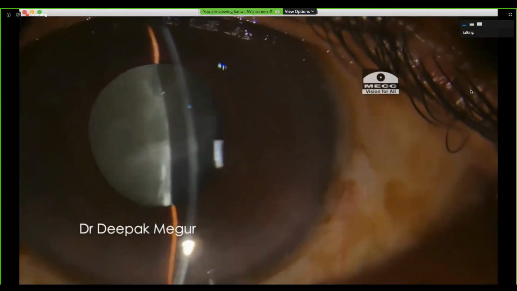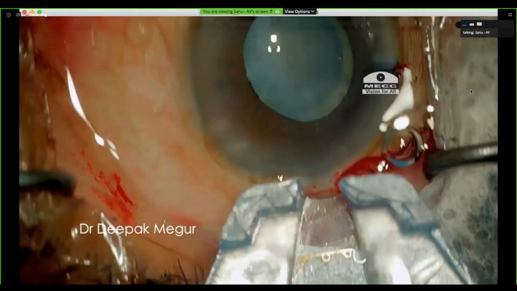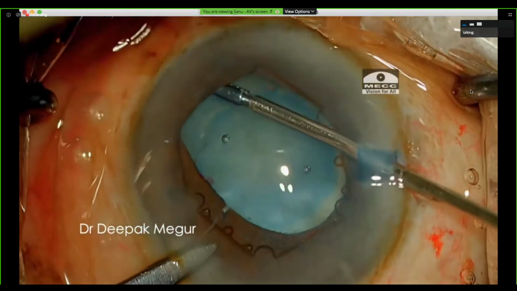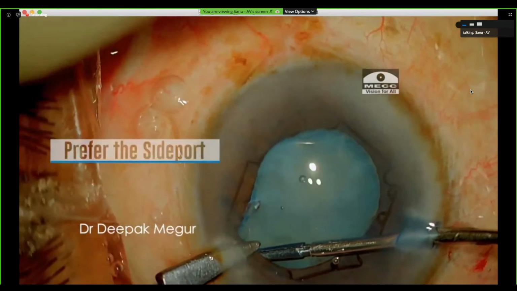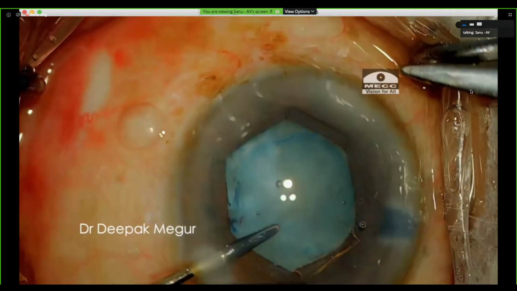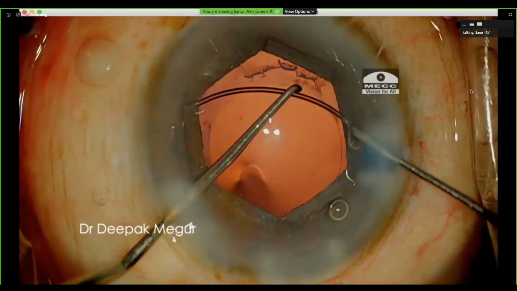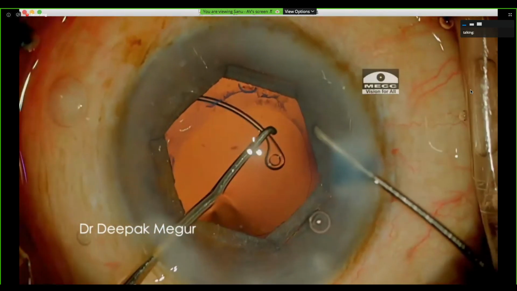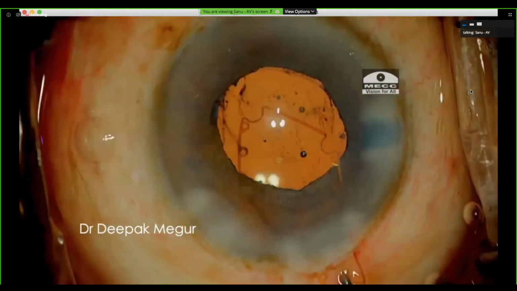This is an extremely shallow anterior chamber, and we can see how the 75 micron thin B-HEX can easily be tucked under the pupil margin. Despite the shallow chamber, every step is so controlled and safe, and it allows so much space for the phaco probe and other instruments. The B-HEX never comes in the way of IOL implantation.